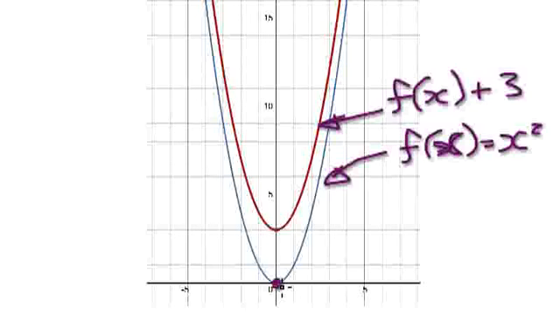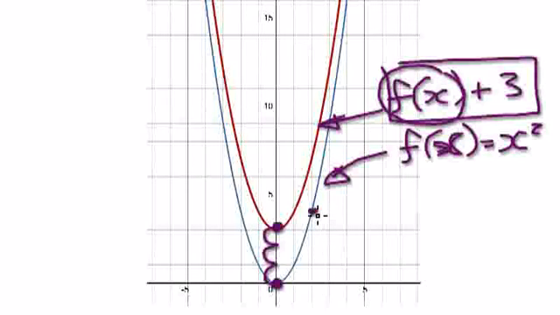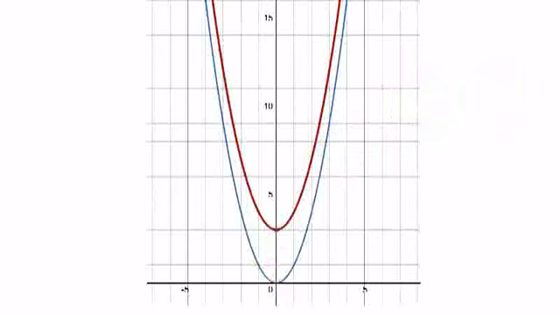So what that means is, let's say f of 0 is here. When you want to find out what f of x plus 3 is, you get the old f of x and then you add 3. So it's 1, 2, 3. It gets shifted up by 3. Suppose you're here, then again you get shifted up by 3. 1, 2, 3. So your new value would be here. It would be the same shape, but everything would get shifted up by 3.